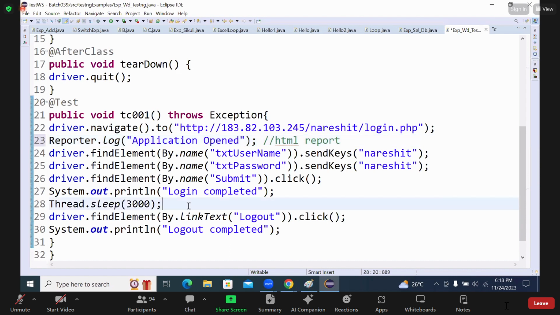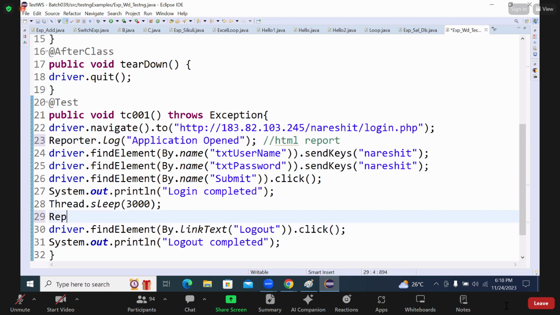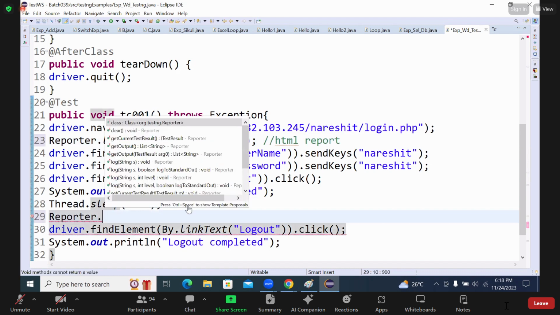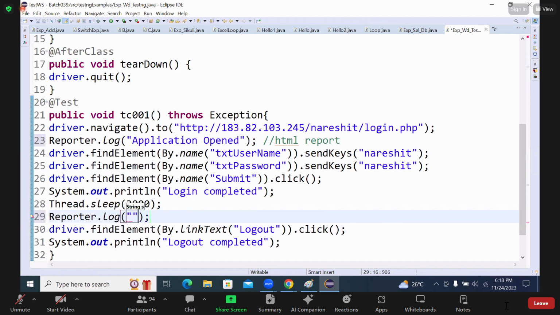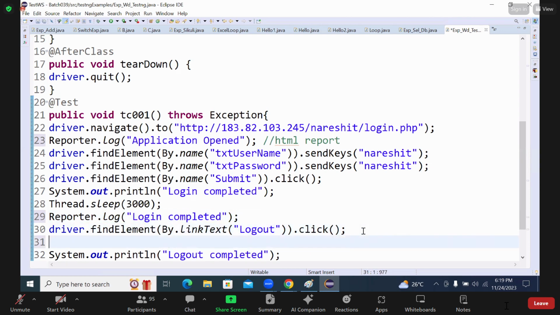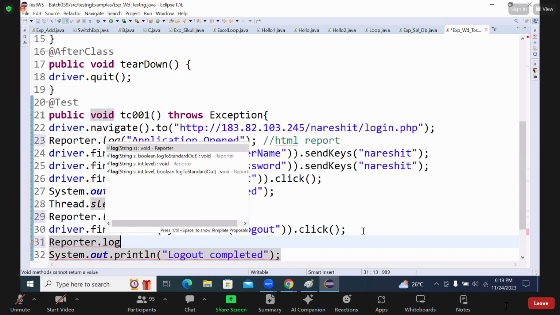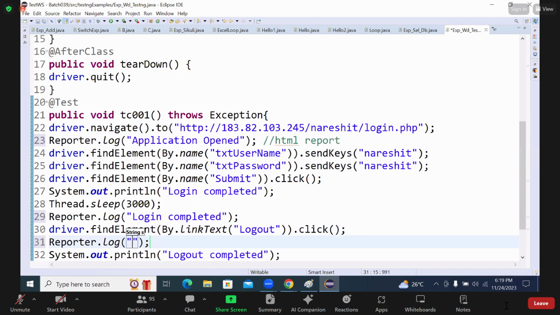In the same way, according to your comfort, use Reporter.log to print the statement login completed. In the same way, Reporter.log, logout completed.